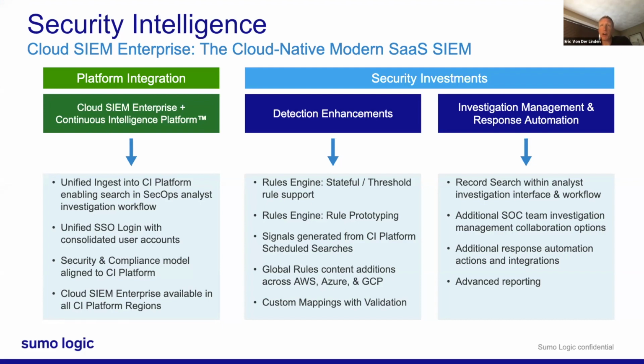Whether you've already built alerts in the core platform, which you'll see here listed as CI platform, those can be ingested into Cloud SIEM Enterprise. If I have threshold alerts that I want to be built into my rule modeling, I can take those. Vice versa, I can pump the data back into the core dashboards. So if I want to track my signals, my insights, time to resolution, or even go down to the level of network blocks and understanding high criticality assets, what's PCI, what's phishing, et cetera, there are several use cases supported in terms of the data being readily available for all parties to be able to use.